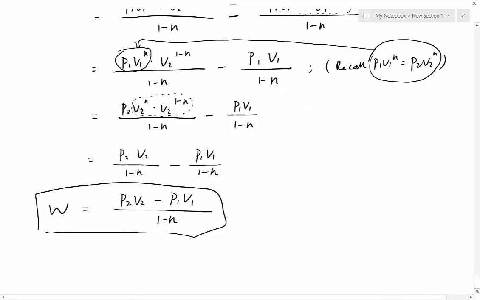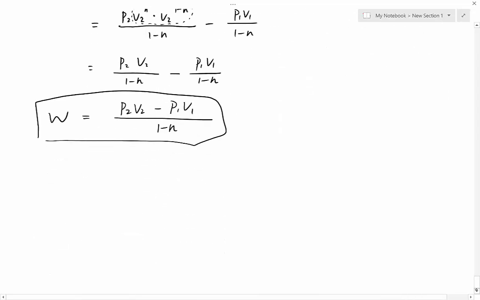So now, with this equation, it is much easier to find out the value of work because all you need is everything on the right hand side. P1 V1, you can easily measure their initial pressure and initial volume. P2 V2, you can also easily measure their final pressure and final volume. N is a material property, which depends on what kind of gas you have. So everything is easy to find. And then after you find everything, you just plug them into the right hand side, and then you can easily find out the value of work. So that is the second method, the analytical method.